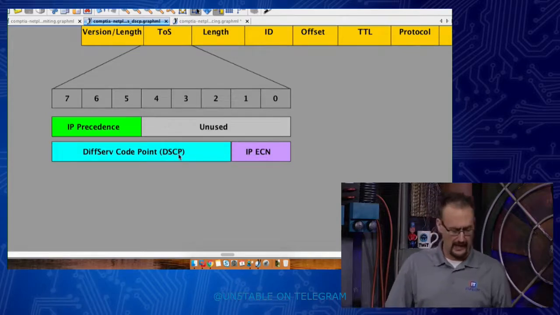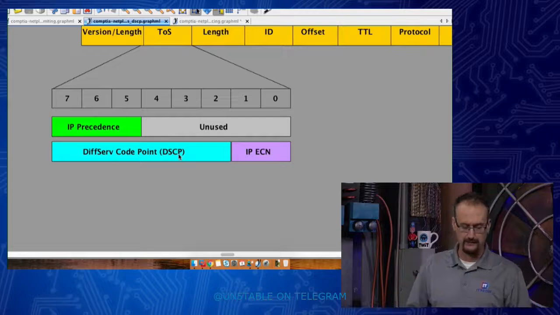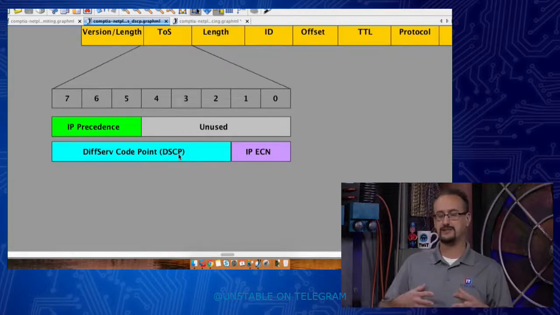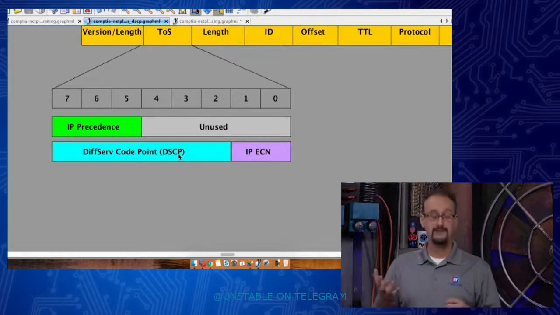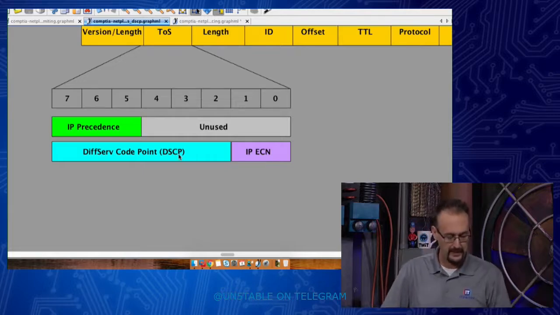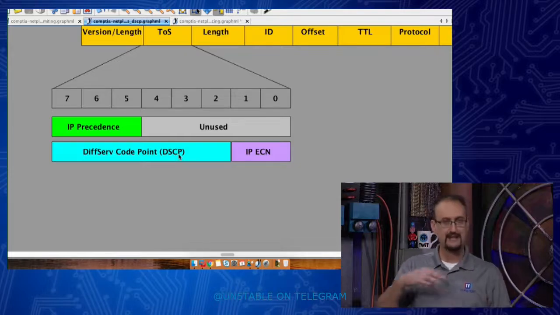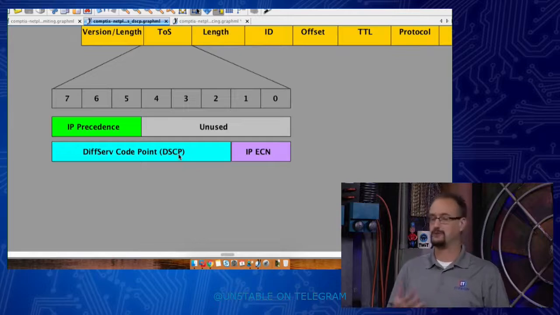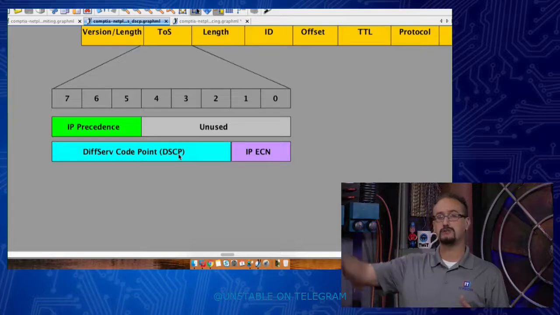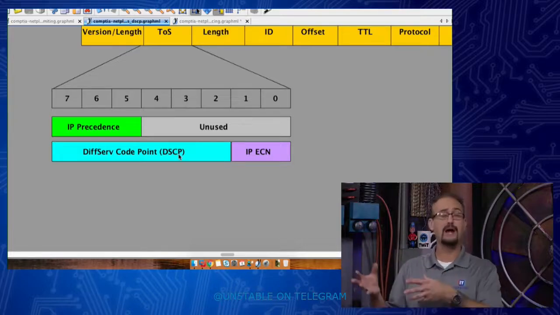Today, however, we use what is known as diff-serve code point to implement quality of service, and DSCP is what it's called. And with the diff-serve, that 5-bit field, it allows us to define things like the priority type and even the probability of being dropped. And that's an interesting thing that type of service didn't have, right? Diff-serve just identifies the traffic. It places a classification on the traffic in the IP header, and then finally allows for greater classification, including the drop probability.